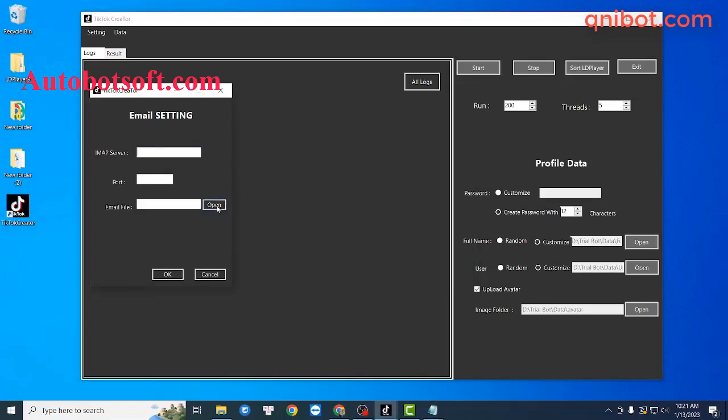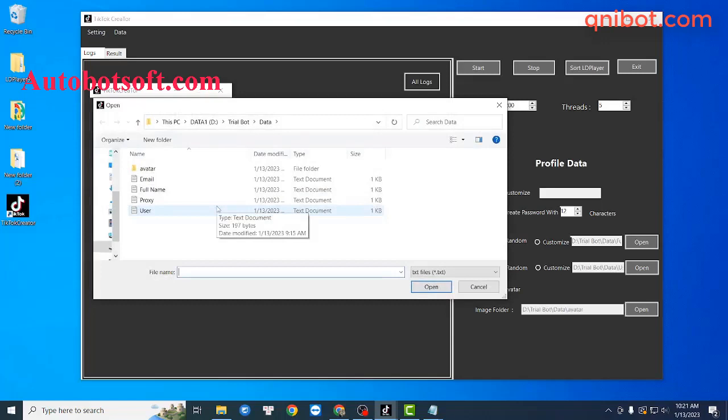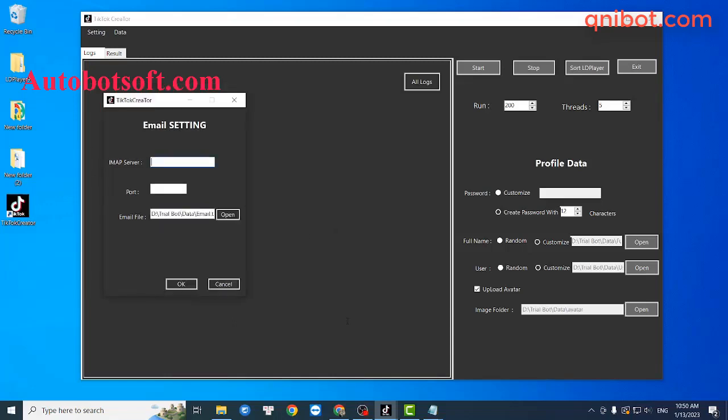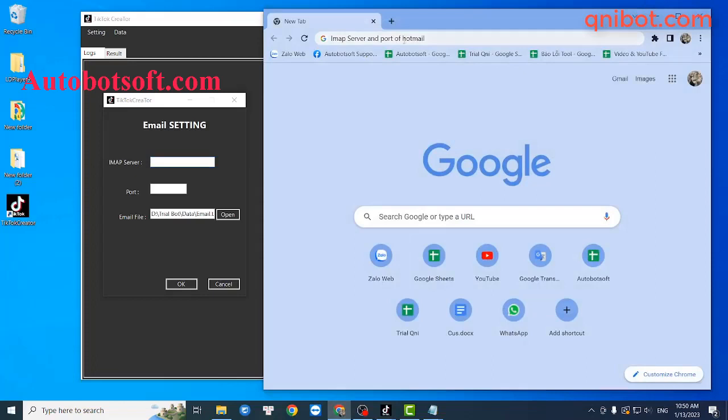Next, you click on open an email text file and then select the email text file that you have just created. Then the bot will ask whether you want to add this email or not, just click OK. Remember to activate IMAP of email accounts before using them to create TikTok accounts. In this video, I will use Hotmail, so I will search on Google the IMAP server and port of Hotmail like this.